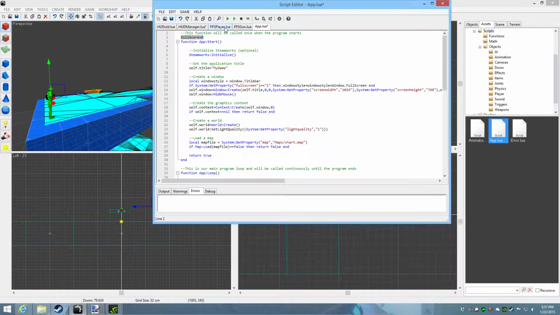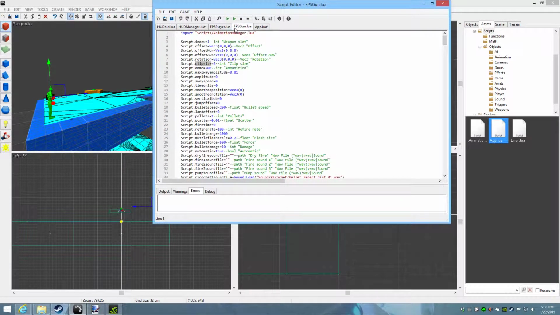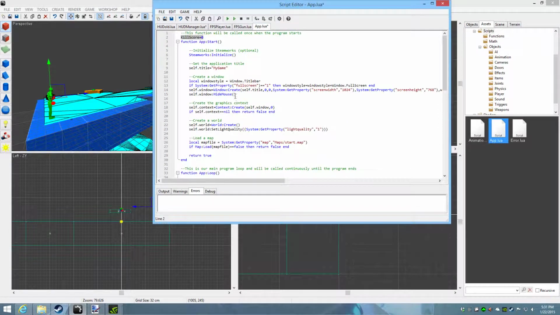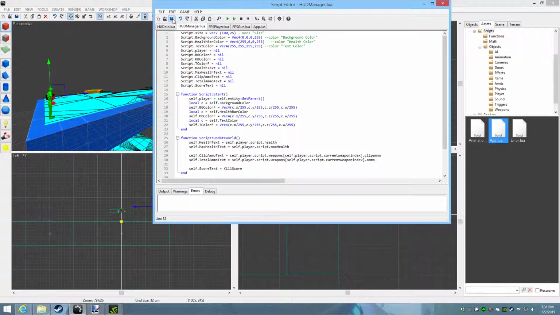Whereas anything that's in the player script or the gun script will be deleted when it loads a new world, because the player's reloaded. So if you followed the score tutorial, you'll have this kill score. If you don't, you could just drop it in there to get a 0 value, or you can just skip all of the score parts in this manager.